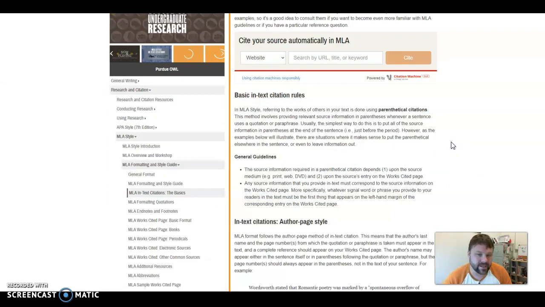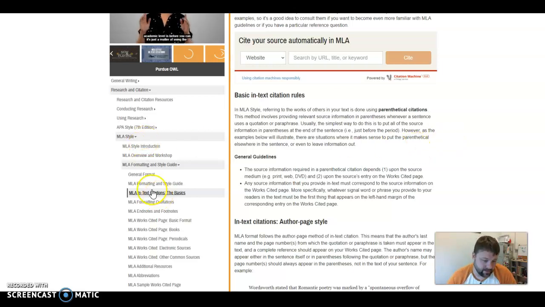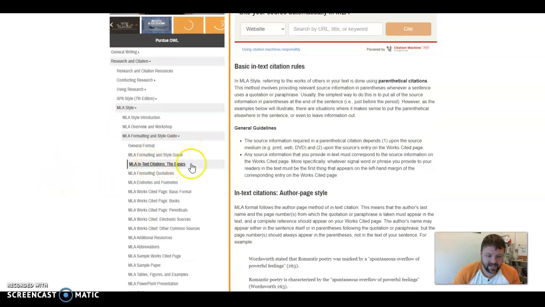I'm not requiring these to be done inside your outline, but they will be required of you in your works cited page. And when I take a look at them, I'll help you, okay? Most people who get burned really bad and lose a lot of points on documentation are those that don't do them in their works cited page, because I don't get to help you and give you feedback. So when you finally do them on your final draft, they're completely jacked up and you lose points. So we want them done as soon as possible. If you want to stick them in there in your outline, you can, and I'll take a look at them and give you some feedback there too. That way we can know they're done correctly. All right, y'all. So that is for in-text citations.